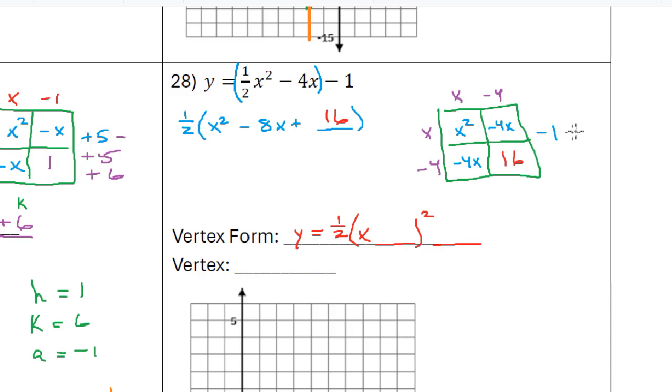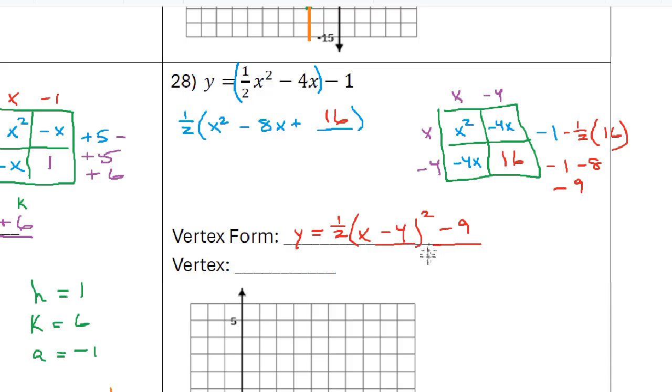I'm going to write it like this so you see this, class, minus, I'll do this in red so you see where this 16 is showing up over here. We're taking this and we're saying we added 1/2 of 16. We're going to subtract 1/2 of 16, which is -1 minus 8, which is equal to -9. And there is our -9 right there. And then the number inside of the parentheses, class, we see it right here in our perfect square. This is x minus 4 times x minus 4.